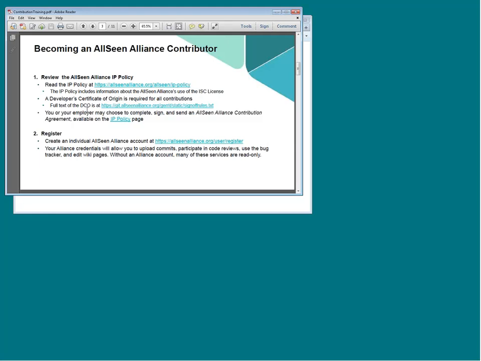It's also up to you or your employer as an Alliance member to optionally fill out an AllSeen Alliance contribution agreement that is much more detailed in terms of the rights it grants and handling of copyrights and such.